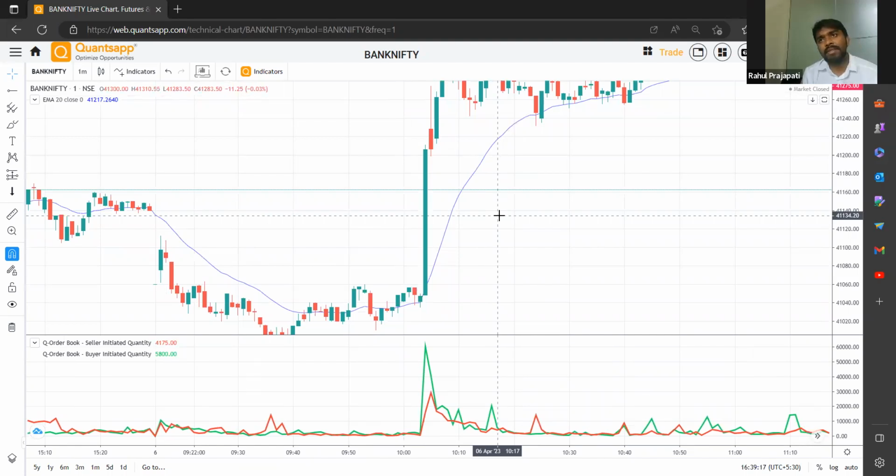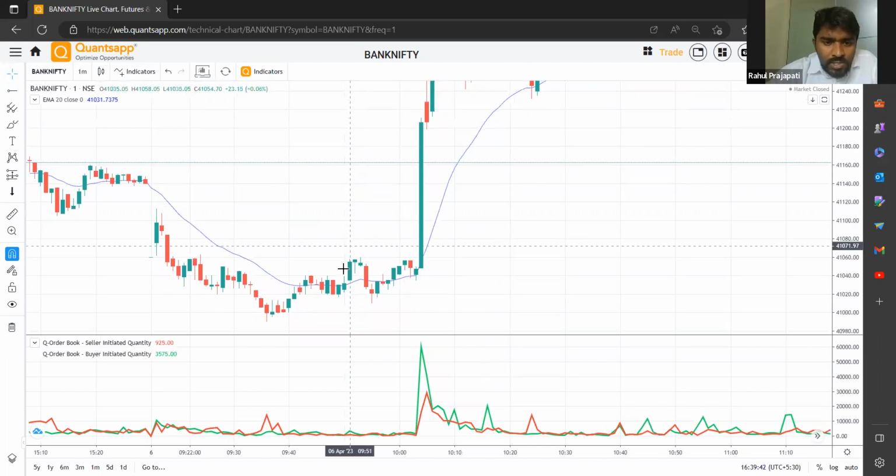I have seen that whenever the breakout happens with a candle of more than 20-25 points on the 1 minute chart for Nifty, and more than 60-70 points in Bank Nifty, those moves generally don't sustain. So that's why I only take trades on very small breakout candles, like 10-20 points, not more than that. A candle like this would do the job. Not this much. You need to ignore such big candles.